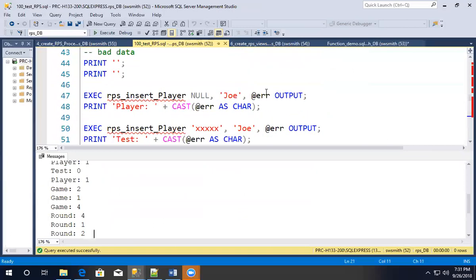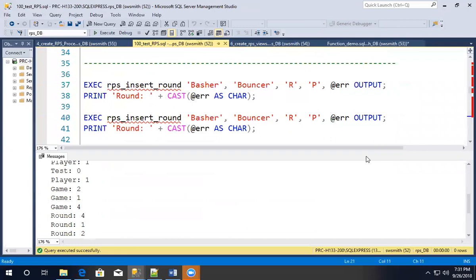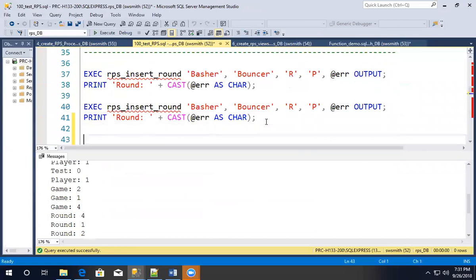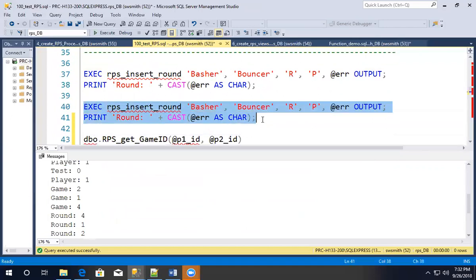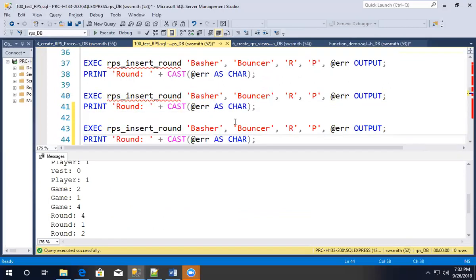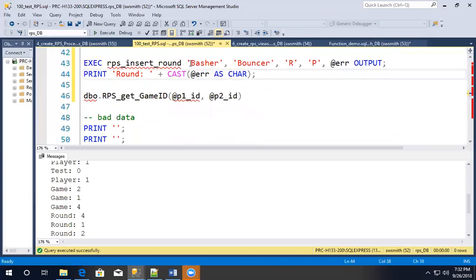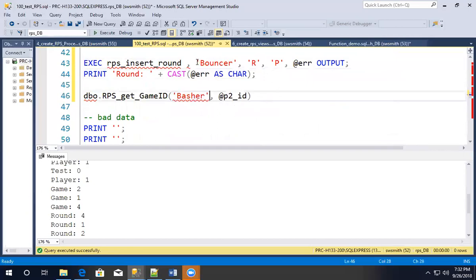Let's see. Insert round. Okay, this will work. No, it's not going to work here because of the way that I have written the procedure.